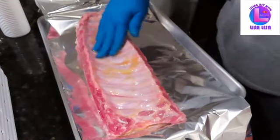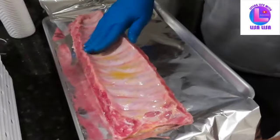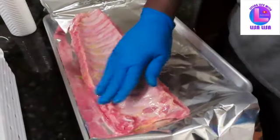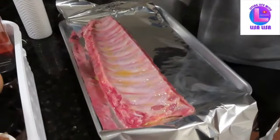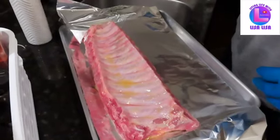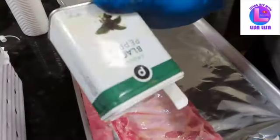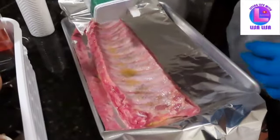Hi guys, so today we are in the kitchen with TK as he cooks some southern style ribs his way. So let's follow along. First he's putting olive oil on the slab of ribs. He wants them not to be dry, so he's going to coat it with the olive oil.